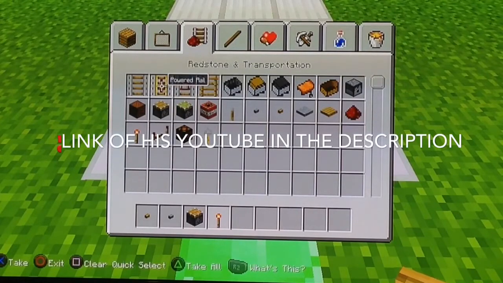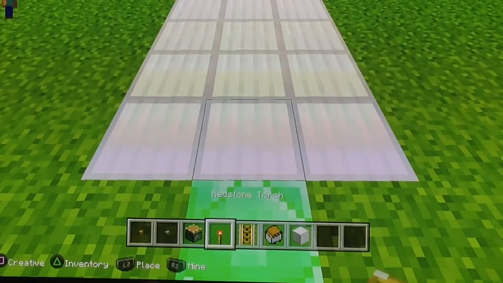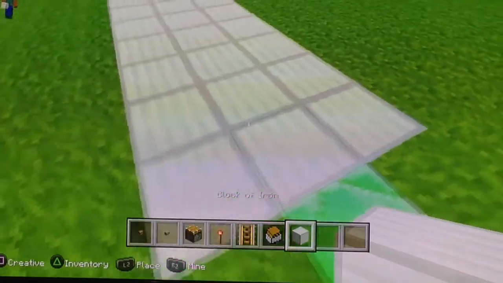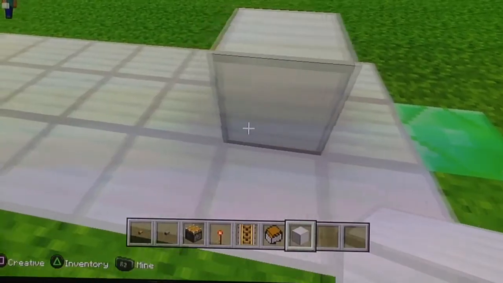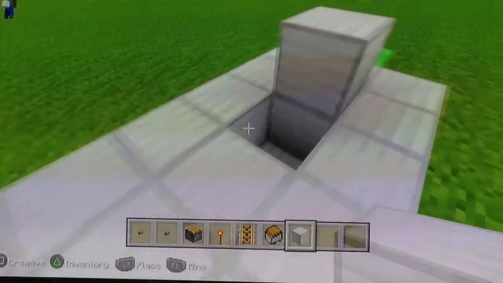First, you're gonna need a button, any button. You're gonna need a block of choice. In this case, it's iron. And you can see my HUD bar. That's pretty much what I need. I won't explain all of it.